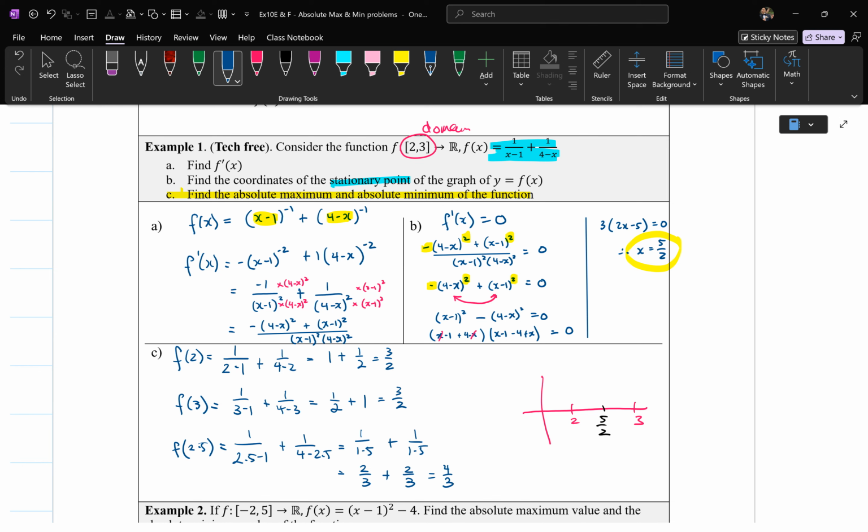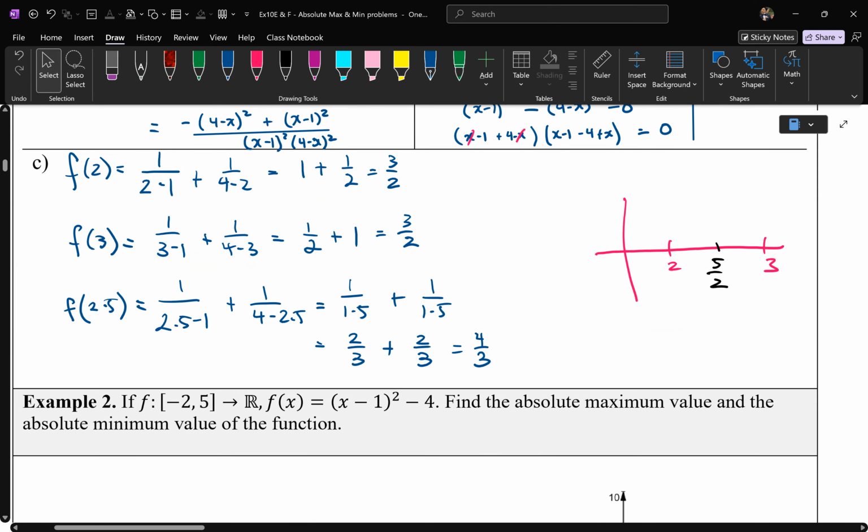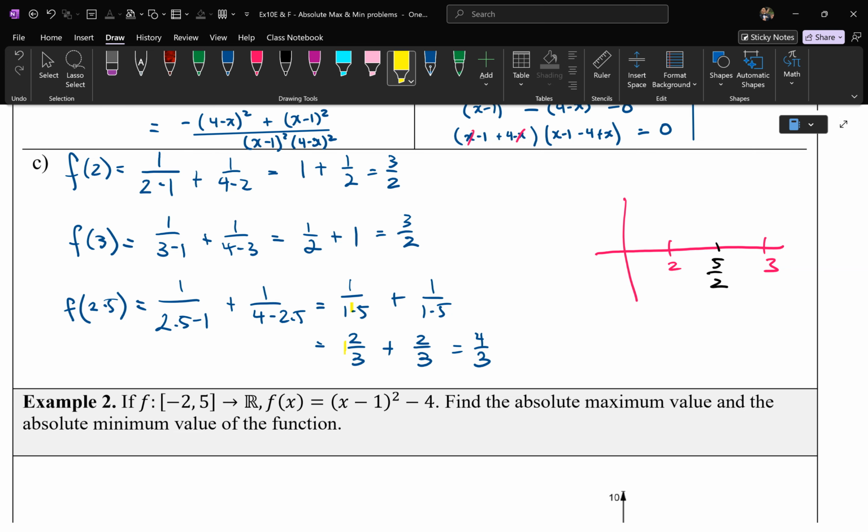All right, as you're doing it by hand, it's a lot of fractions there, but hopefully your fractions are okay. The first two were pretty straightforward: 3 over 2, 3 over 2. Do you understand how I got 2/3 here? 1 divided by 1.5, or 1 divided by 3 over 2. For those who aren't sure, 1 divided by 3 over 2 is the same thing as 1 times the reciprocal. That's how I got 2/3. Okay? So that's all I did there.